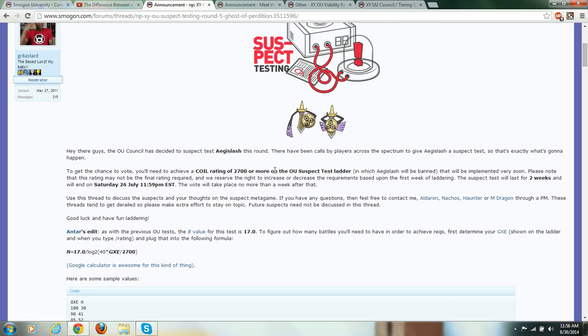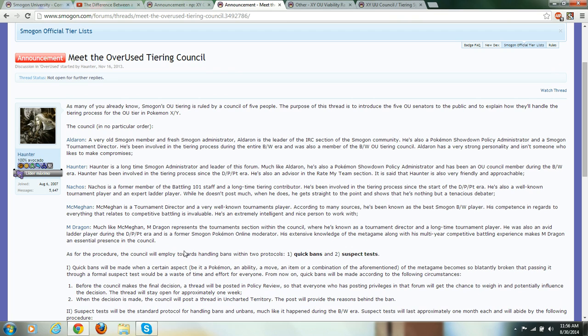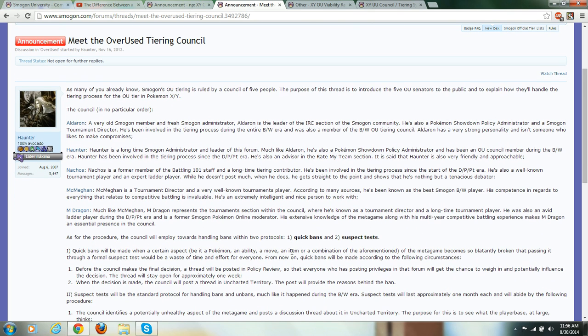So, you may be asking, who decides what Pokemon are suspected? That's a really good question, and it's these people, the Overused Tiering Council. These 5 people, Alderone, Haunter, Nachos, McMegan, and M Dragon, come together and they explain quick bans and suspect tests on this thread. I'm going to post all of these threads in the description so you can just click right to them. Basically, these 5 people come together and they decide what Pokemon is going to be suspected.